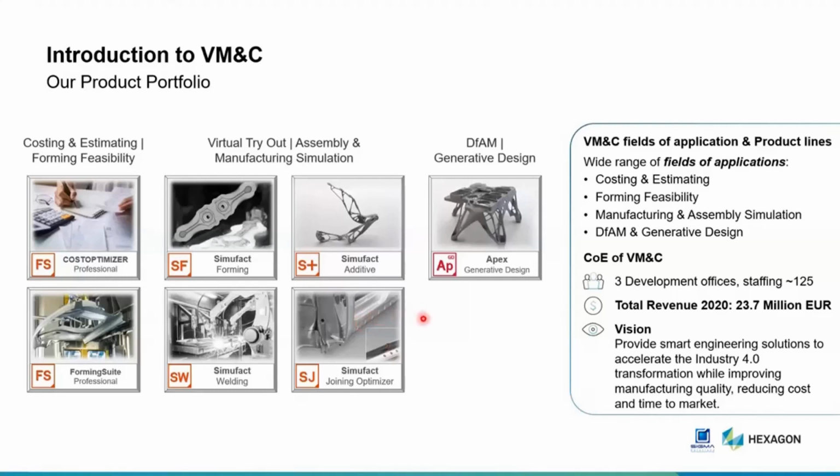So overall, any metal-based manufacturing process simulation can be estimated, in the sense that you can estimate the cost for any of these processes. At the same time, you can simulate, optimize, or improve the material yield. So you can simulate any metal-based optimization process. Let's go into detail.